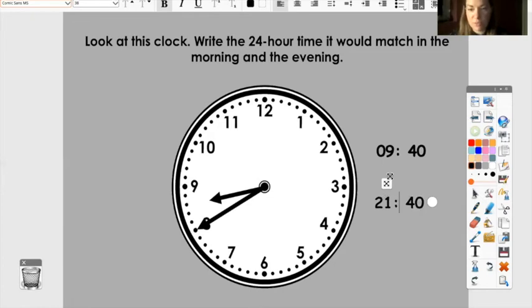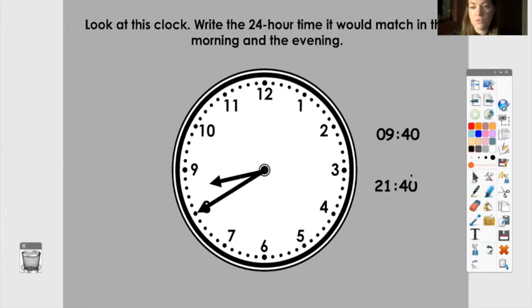Just going to put a bit of space there. Don't like how it looks. Not that it really matters too much. Oh, of course it does now. Actually, looks better without the space. Sorry, children, I'm just being particular, but I want it to look exactly how it would look on a digital clock.